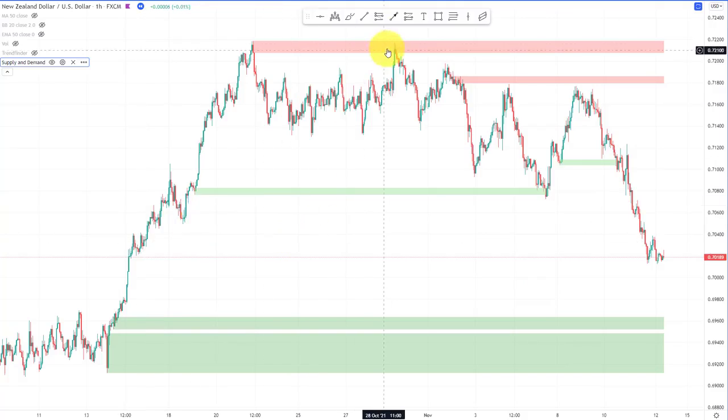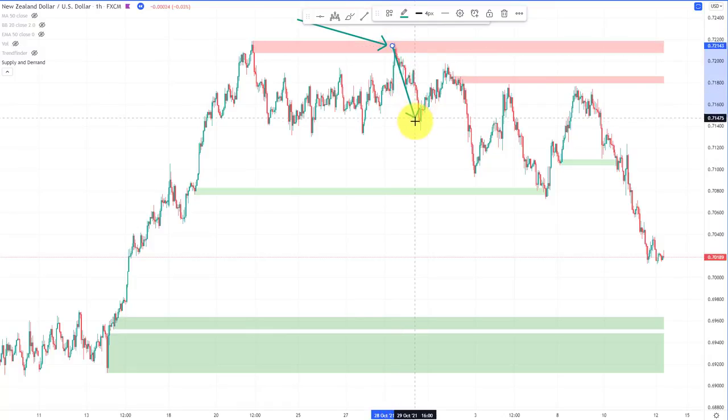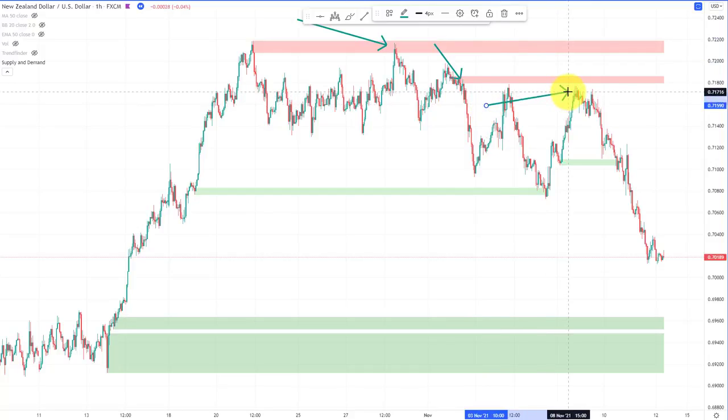You may use supply and demand right at the time frame where the supply and demand zones are created. So right now we are on the 1-hour chart, and you can see that after the supply zone was created here, the market reacted here very nicely again. You could have looked for a short here. Here was another supply area created, and you can see the market reacted here once and twice.